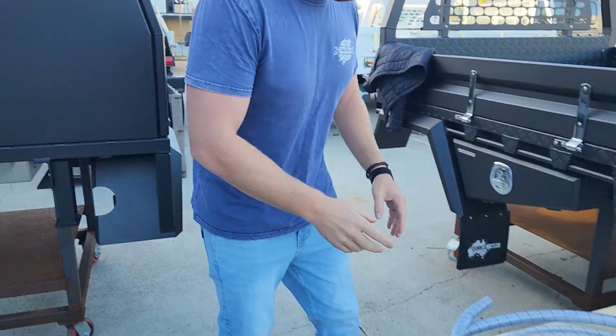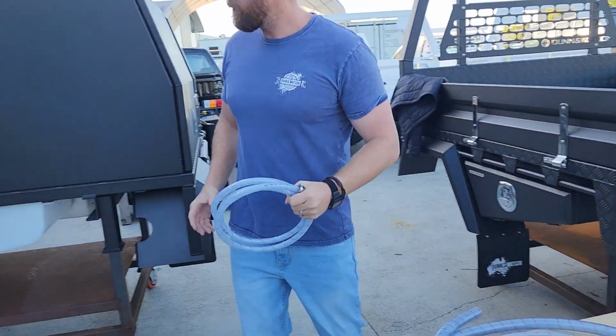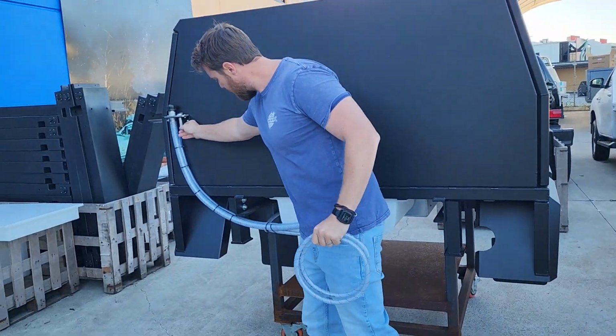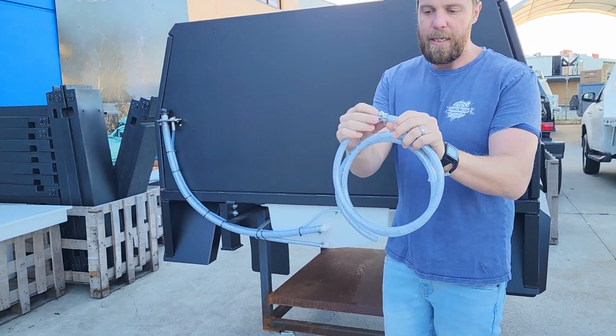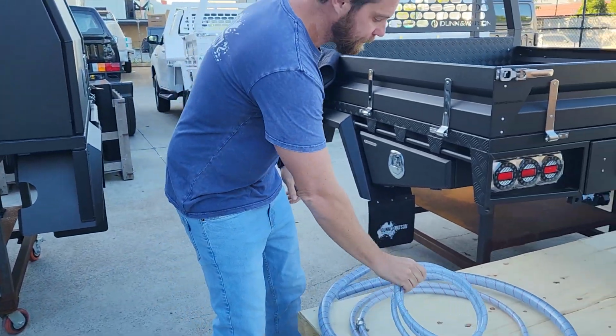So what you get is you get 2 meters of each, as I said. So you've got 2 meters of your breather hose, which is this one here, which runs to the top of your tank like so. And you get the 2 appropriate clamps for that as well, stainless steel ones.